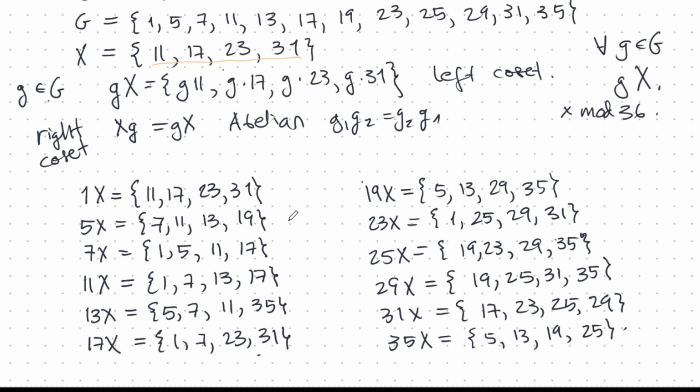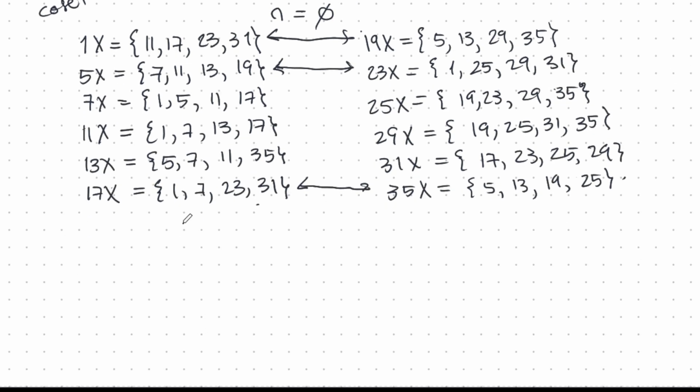I recommend you do this calculation also to get some practice. It's quite interesting. You notice that you get these pairs that form. It's quite odd. And the intersection of those two is empty. I think this is true for all of these pairs. That's quite interesting. So that's already the first phenomenon that we see.